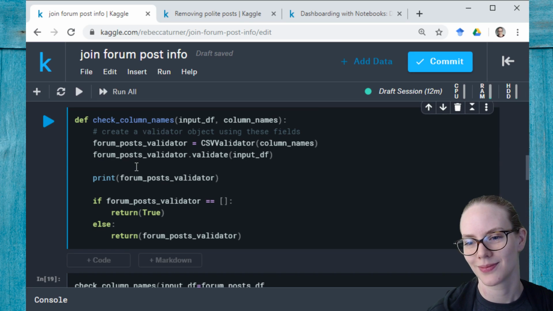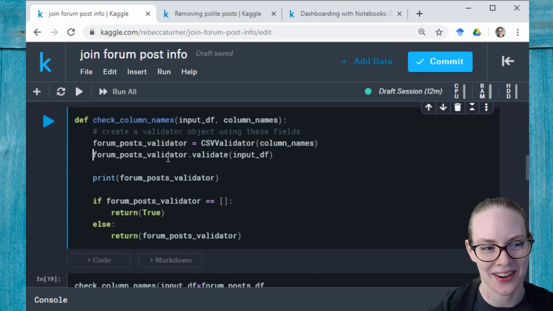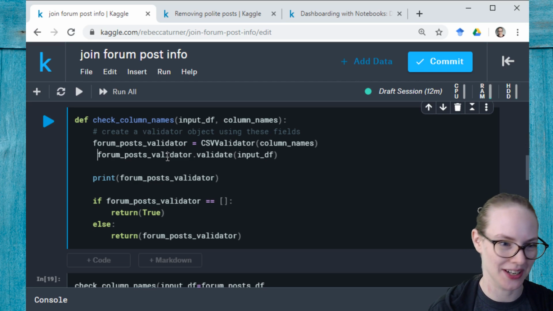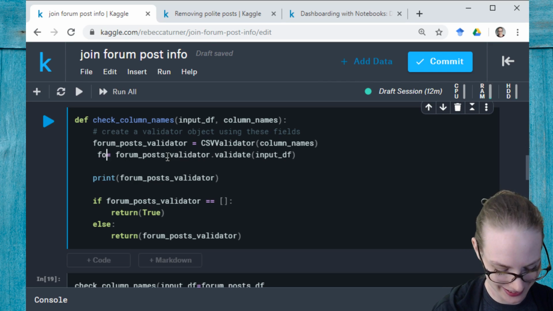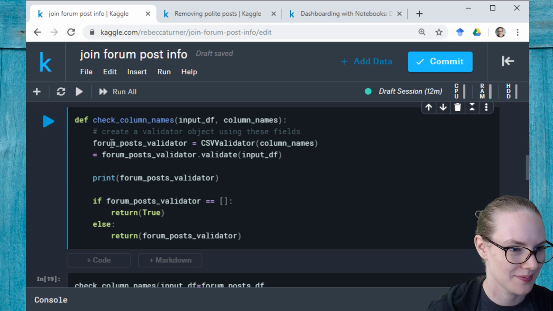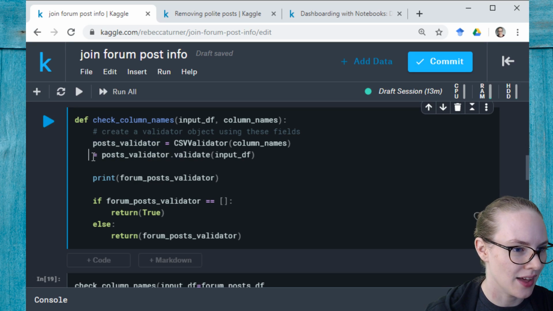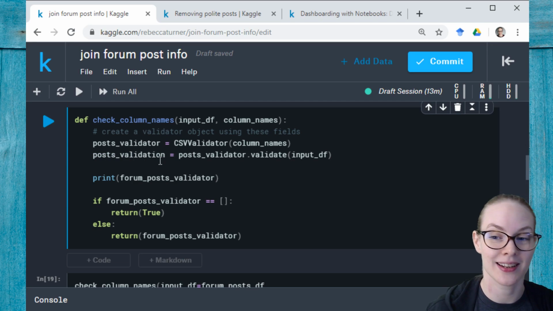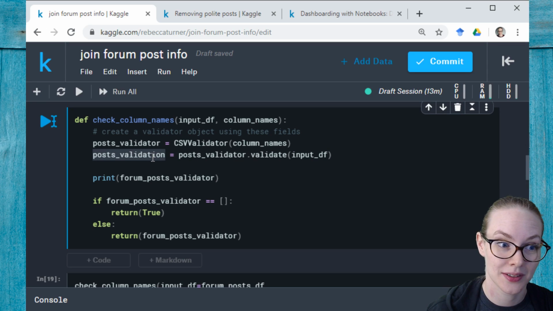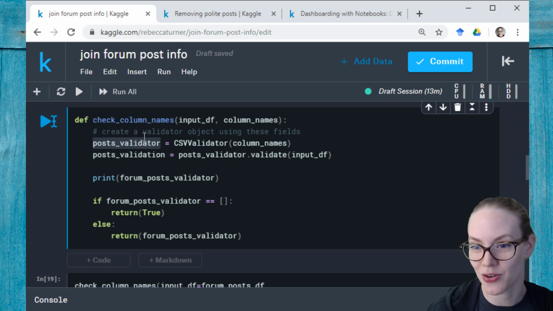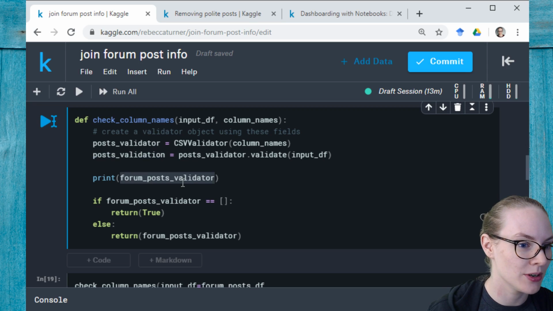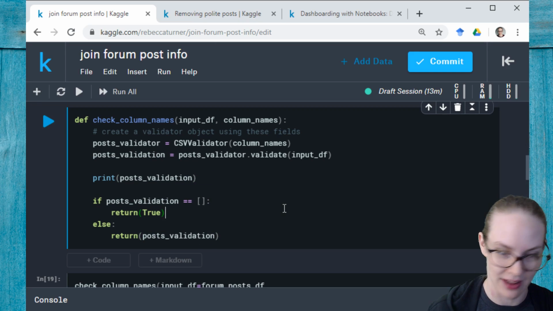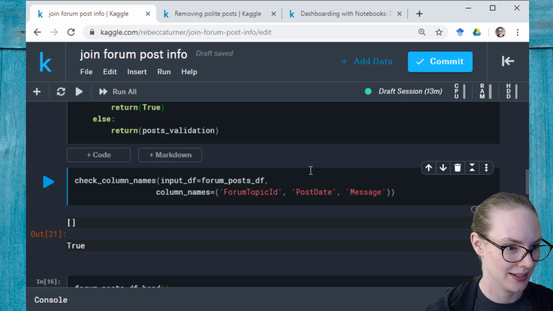Oh, I'm returning the validator and not the validation. Also, I shouldn't say forum posts. I should say something like posts validator. Change this, change that, and then posts validation. This is a noun. This is also a noun. So now we should be able to get the validation results out. Yeah, excellent. So we can take out this print statement.